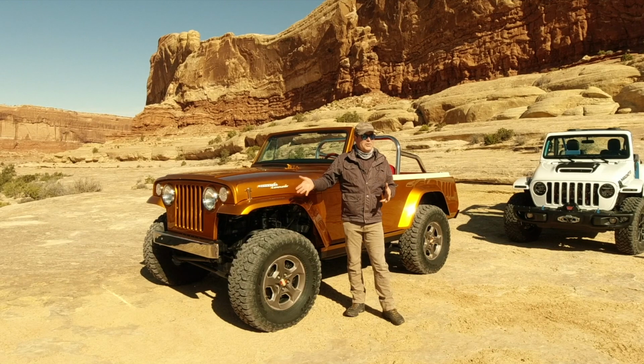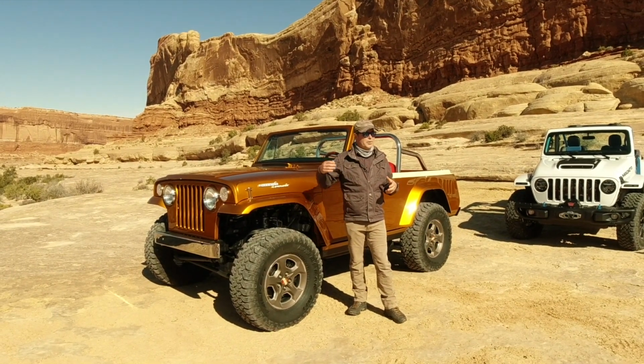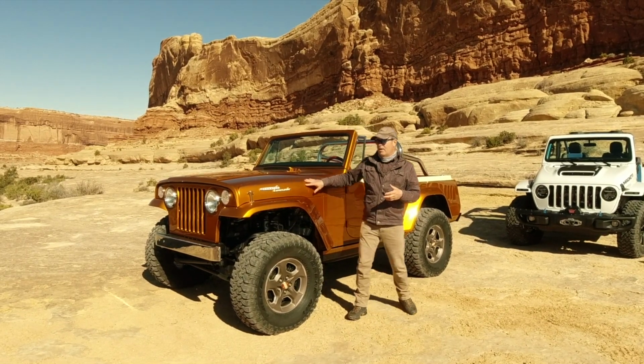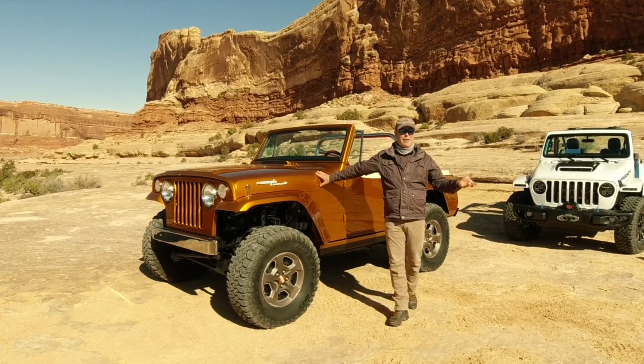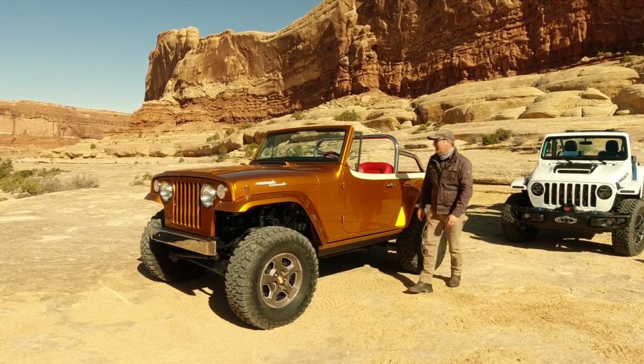Actually, interesting, tearing into this car, how it was built. It used CJ front fenders. It used a modified CJ grille. Had their own nose on it. Early on, there was an earlier Jeepster, and most of those were two-wheel drive, and they were set up to compete with, of all things, an MG, which was really weird. That's how confused they were.